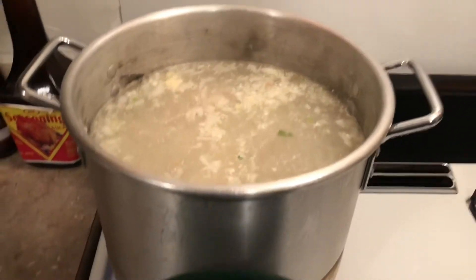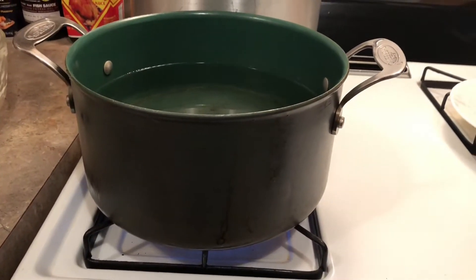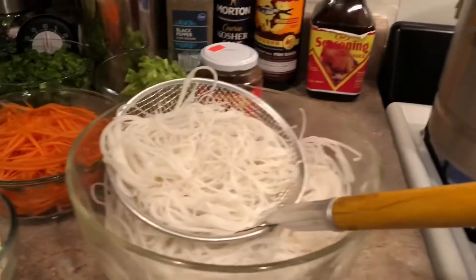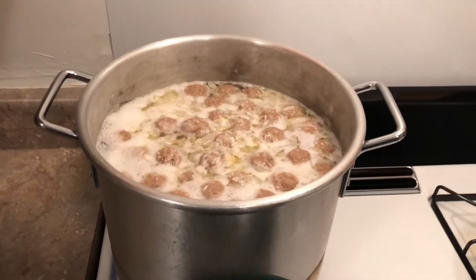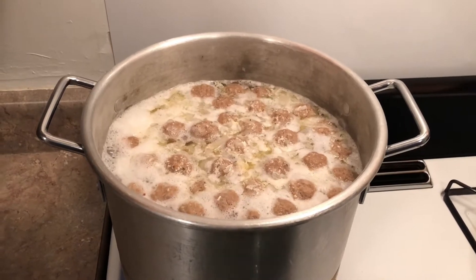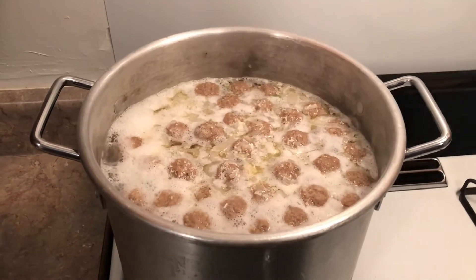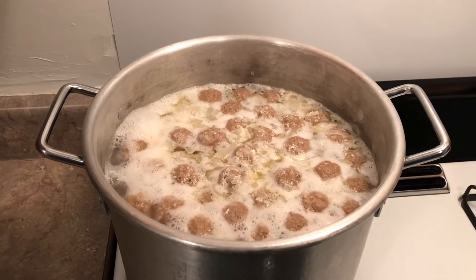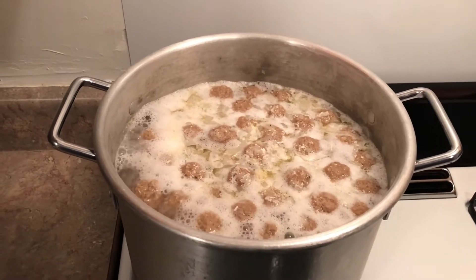Then this water for the noodle will be hot enough to quickly dip the noodle into for putting in a bowl for the soup. The soup is done and the meatball is floating on top. Let me repeat what I put in the sauce: it's salt, garlic powder — you don't have to put those in. I also put sweet onion cut up in there, besides the chicken breast, which I sliced thin so it cooks faster, and then the meatball.